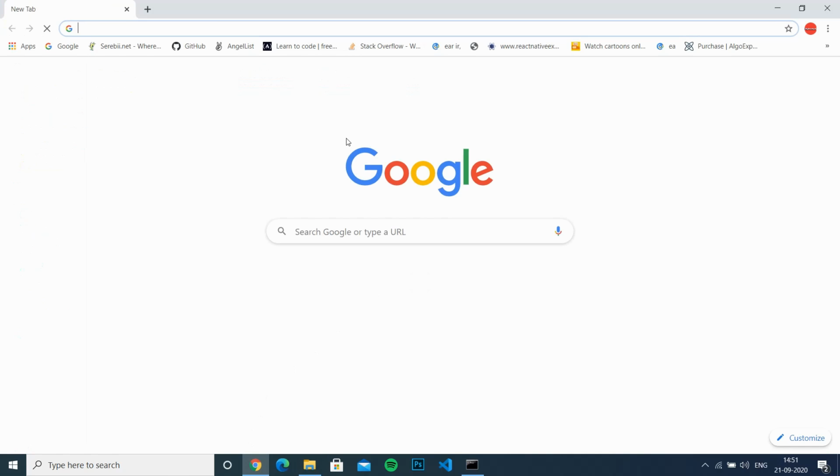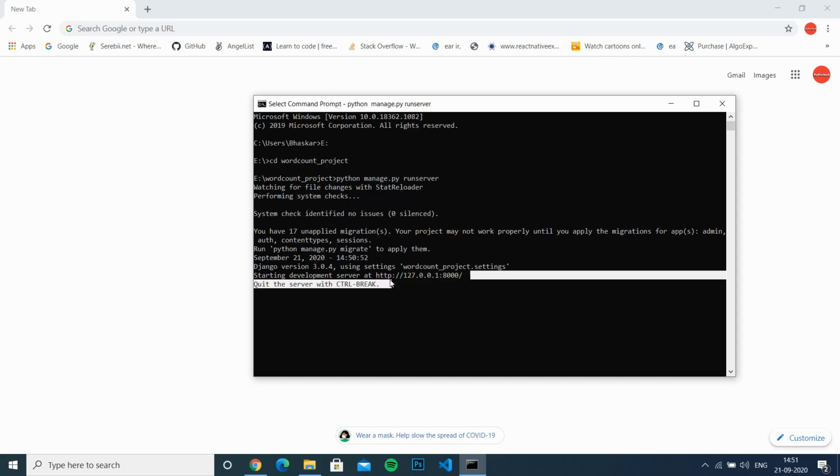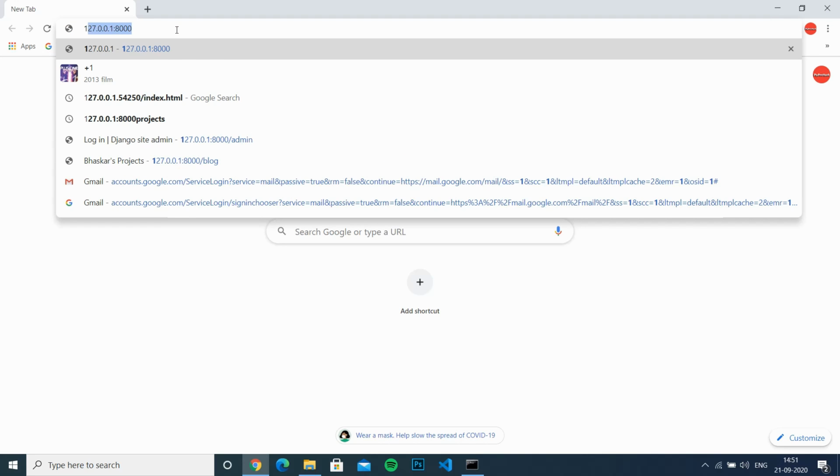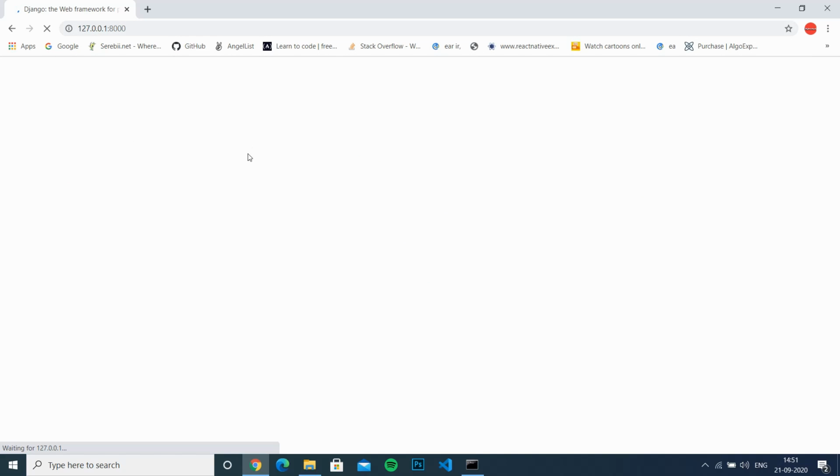So let's go to our Google Chrome or web browser. If you have Safari on your Macintosh, open that, and if you clearly notice, there is an address, http://127.0.0.1 and then colon and then 8000. This is the local server, the server on which your Django will run. You can copy this and put it over here. I'm going to click enter, and it's loading.